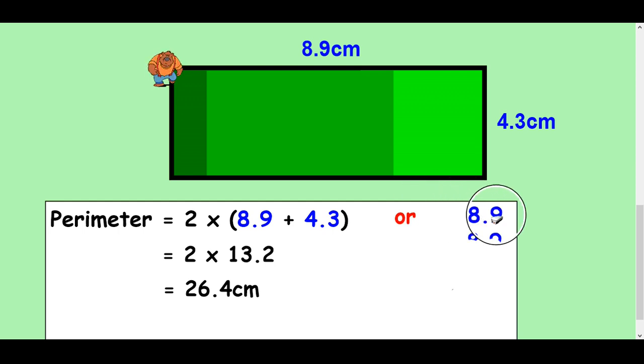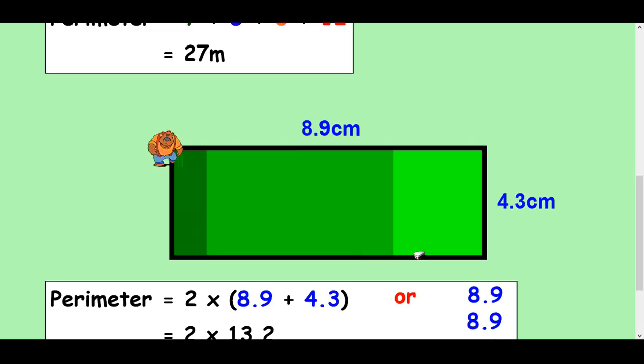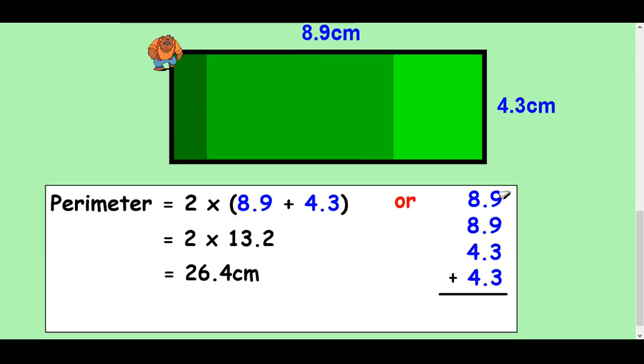Or you could do a big upstairs, downstairs sum, and that would also work, and it would give you the 26.4. Just 9 and 9 is 18, add the 3 and 3, you're going to get 24, so put your 4, carry your 2, 8 and 8, 4 and 4 gives you 24, add the 2 and you'll get the 26. So use that if you need to.